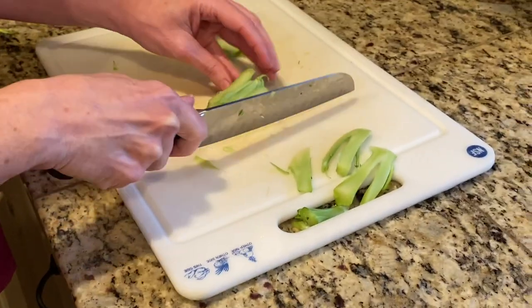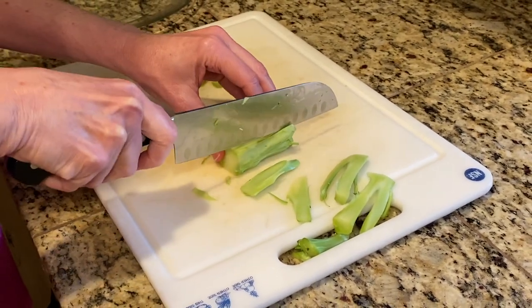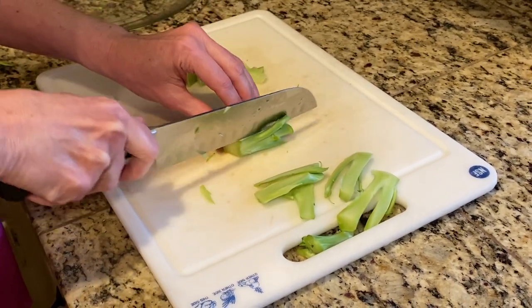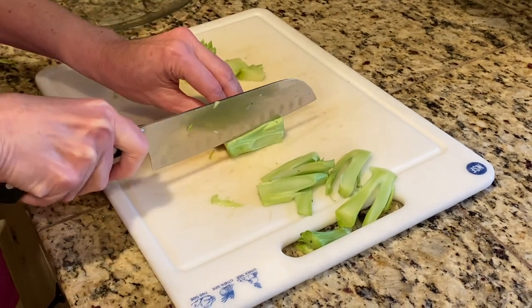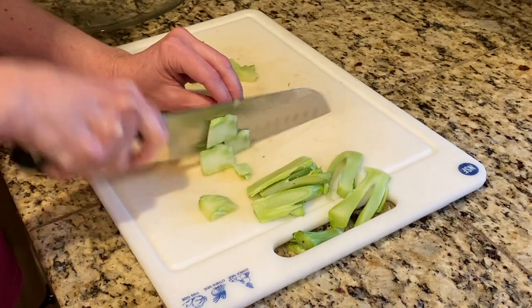And then we got another one here that I started to trim. Same thing. You can saute these or you can just roast them right along with the florets.